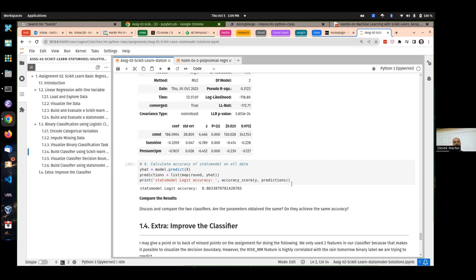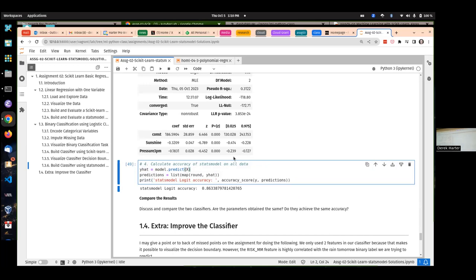And one final thing. I also on purpose didn't do this, so you probably need to Google this or do a little bit of research. It's a little bit surprising. I would think that there is a method in Stats Model that would give you the prediction after it thresholds it. I didn't do a lot of searching on whether that's true or not. So the basic predict method, if you look at it, Stats Model gives you a result between 0 and 1. And you'll understand that more when we talk about logistic regression next week.